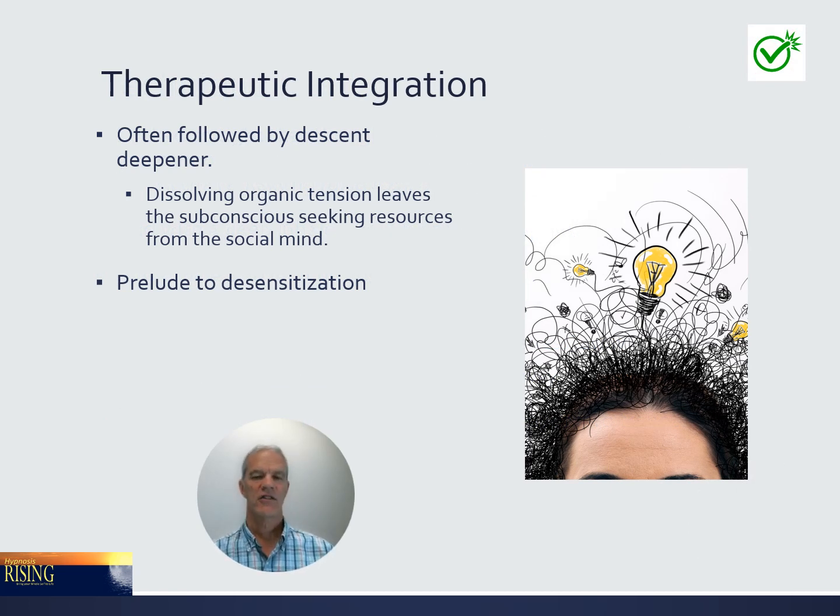The rigidity challenge softens expectations that are held in muscular tension. In the aftermath, the subconscious restores physical ease to its rightful importance, but needs an alternative method for managing social conflict. This need is fulfilled by the descent deepener, which we will cover in our next lecture. The rigidity challenge is often used as a preliminary to desensitization, the Swiss Army knife of transactive therapy. Desensitization will be covered in a 4-lecture series after we discuss panic therapy.